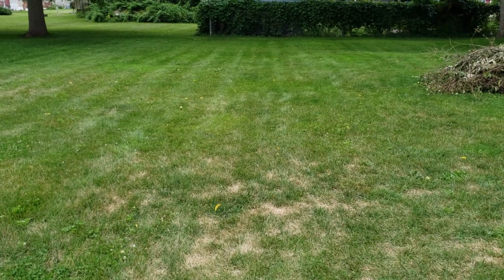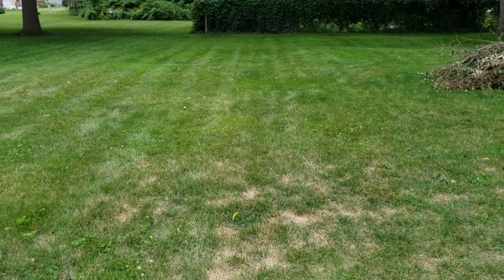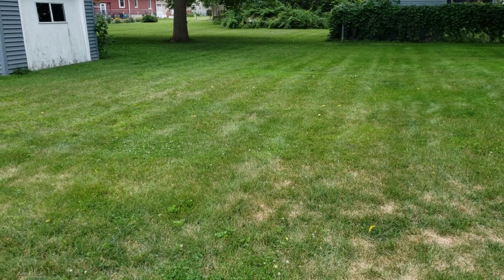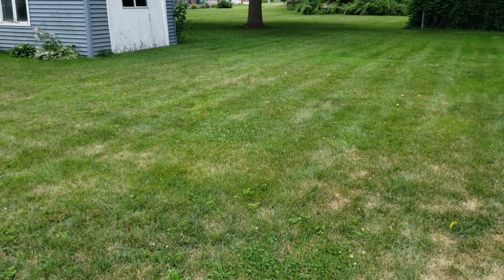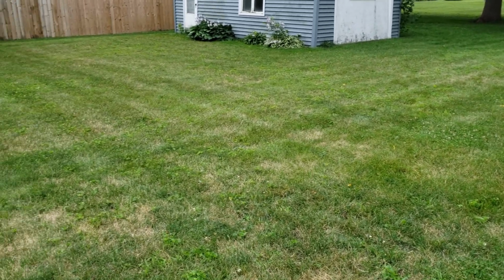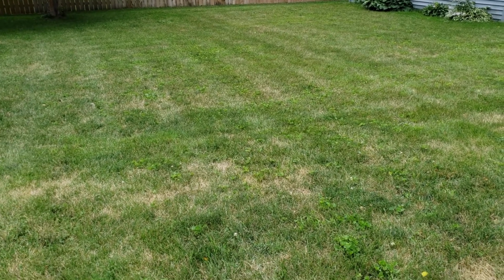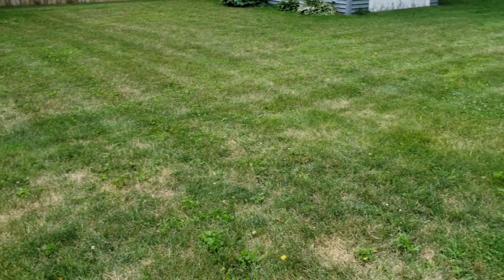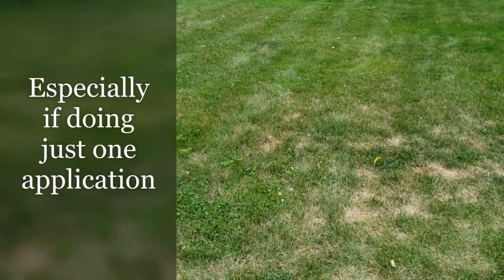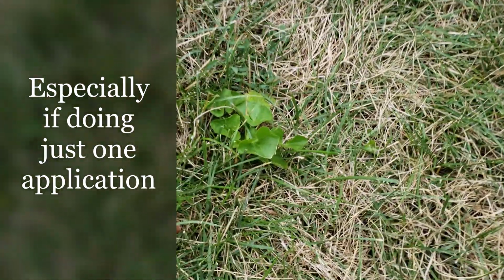It's one of those things where I would need a good bit more of that SpeedZone, because that SpeedZone goes pretty quick. The Tenacity, you've got that bottle for quite a while, depending on the size of your yard. So if you're thinking, hey, I need to get rid of some of these weeds, definitely think about using Tenacity mixed with SpeedZone. From a lot of the comments, a lot of people seem like they mixed in a little bit heavier dose of SpeedZone, which is what I think I'm going to do next time, because I think you need a little bit heavier dose to take care of the violets.